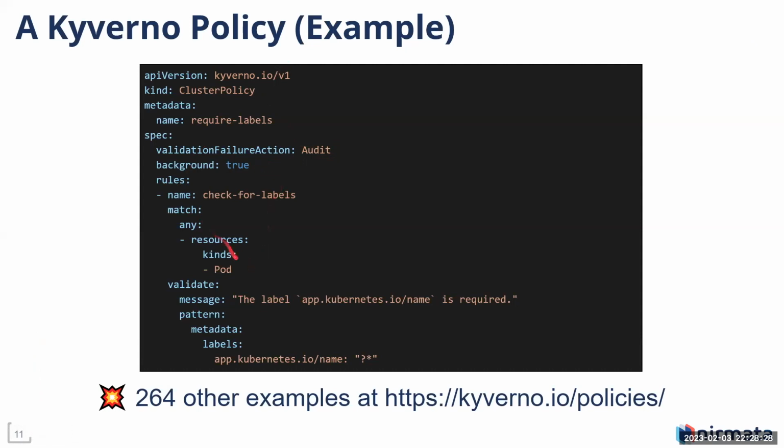And some basic things, there's a match block. We're going to look at all pods and we're going to validate. So back on when I described what the rules are, this is a yes or no decision. Validation is going to check and make sure that your label called app.kubernetes.io/name, which is an extremely common label that gets applied, has some value. And if it doesn't, it's going to tell you with the return message right there. So this is a fully functional policy that you can install right now. It will not block anything. And it'll tell you in a policy report all of the things that do not have that label.